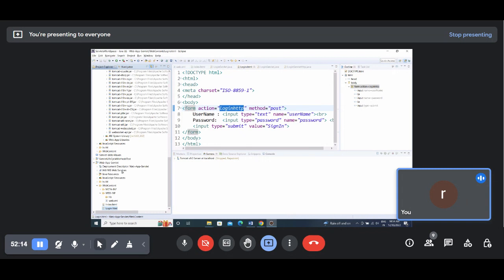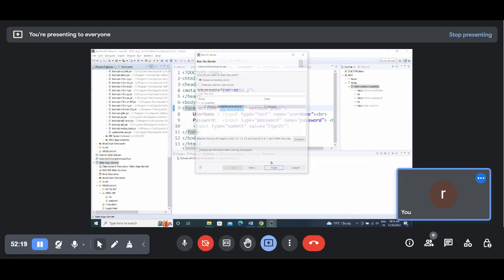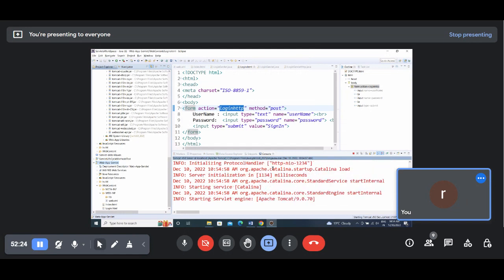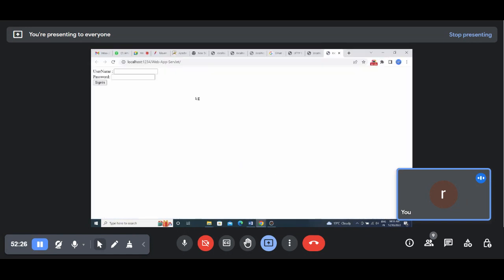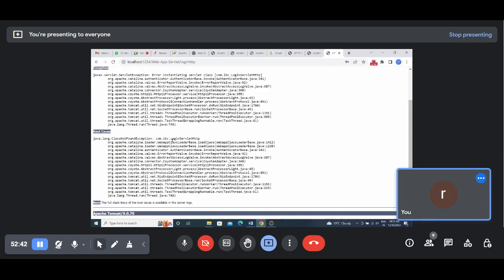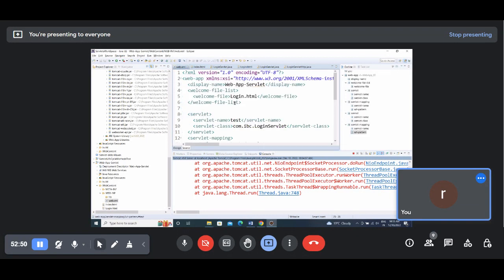Now let's see. Yeah. Servlet class not found. Let me get rid of this.